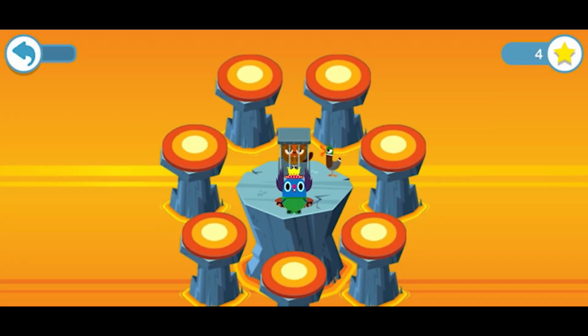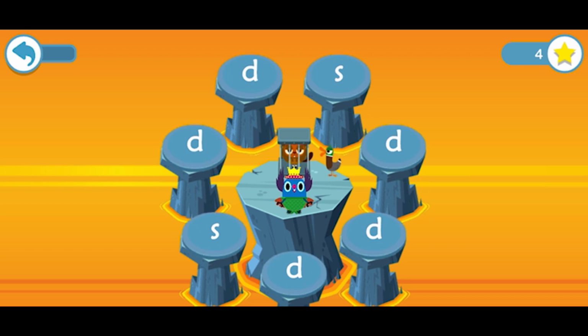Oh no, the evil duck has captured a villager. To free the villager, tap on all the buttons that make the sound.